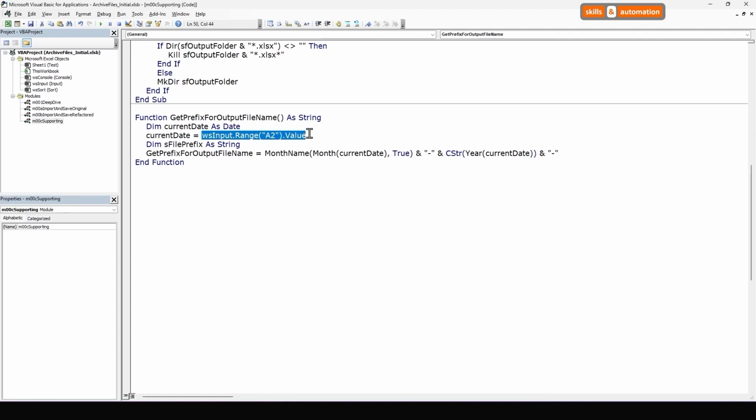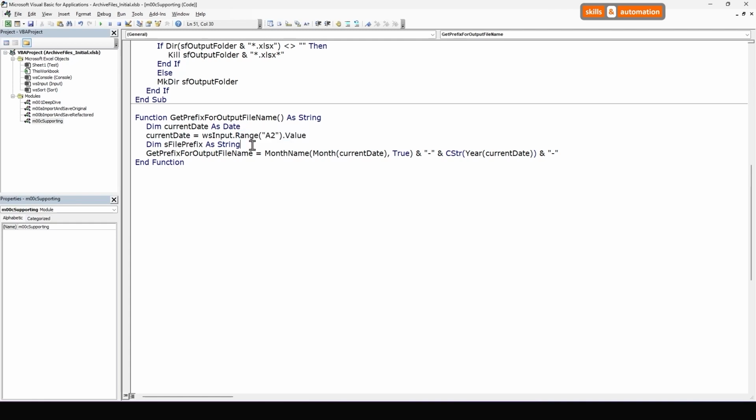In reality, we should try our best to keep functions as generic as possible. That means they shouldn't depend on any hard-coded cell references, which in turn means that we should have tried to pass in this cell value or the cell reference as a parameter. But for the sake of keeping this video short, I am not going to do that, especially since we are about to encounter this issue many more times in this video. I think from a teaching perspective, highlighting that this is an issue is enough for now.